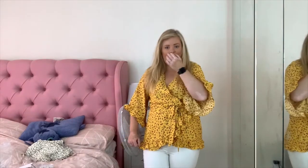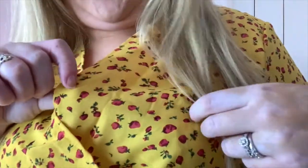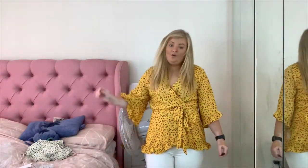My next outfit is this cute top from AX Paris. I think this could be dressed up and dressed down — I've just paired it with some white drip jeans. You could probably wear shorts with it but it's a bit long. I really like it — it has little red flowers on it and it's yellow. I thought this would be perfect for spring or summer because it's three-quarter length sleeves, so you're not going to get too hot. This is one of my new favourite tops — definitely a thumbs up from me. AX Paris is up there in a big way.